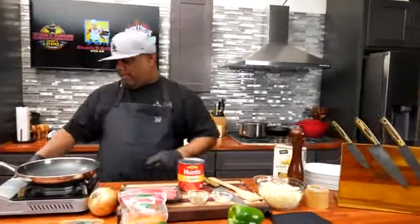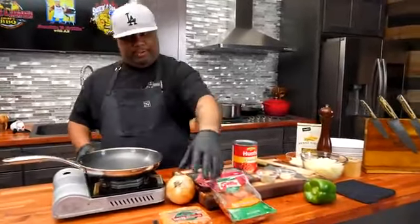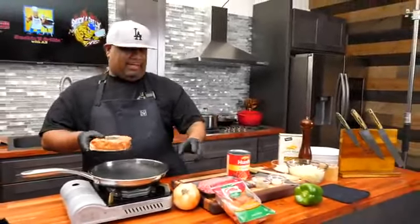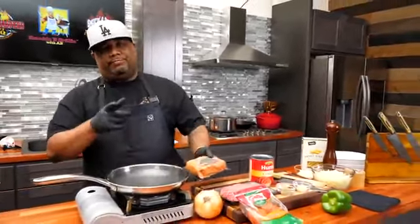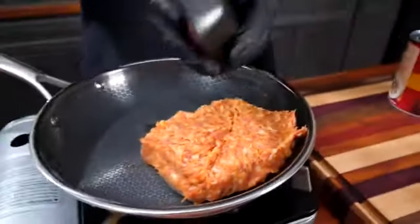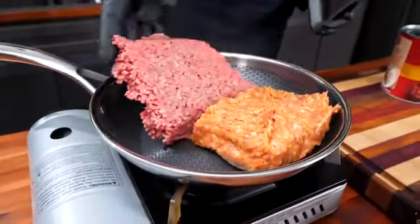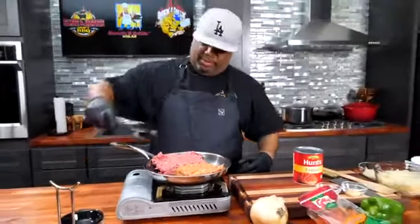We'll go ahead and put this in some boiling water and cook it to the instructions on the box. For this it's going to be 10 minutes because we're going to do it al dente. Now I'm getting ready to bring my pan up to heat. Once I get it up to heat I'm going to start — I'm using an Italian and a beef mix. I like it like that; I could have went all Italian or just doubled the beef. I like everything I do a little bit on the meaty side. So let's build up and start browning these.